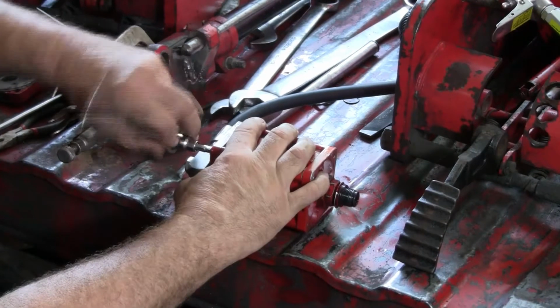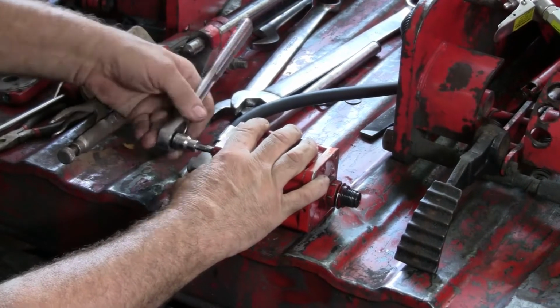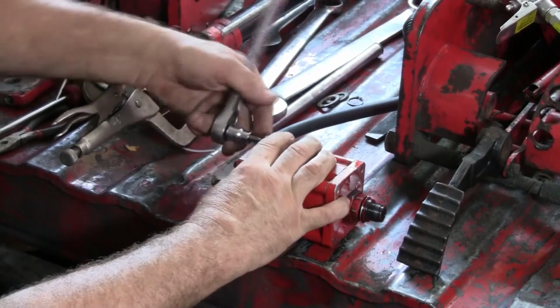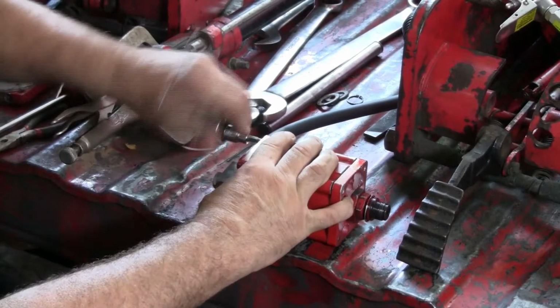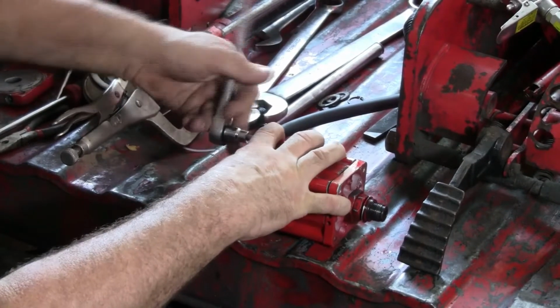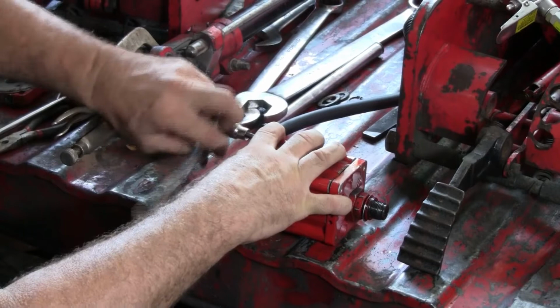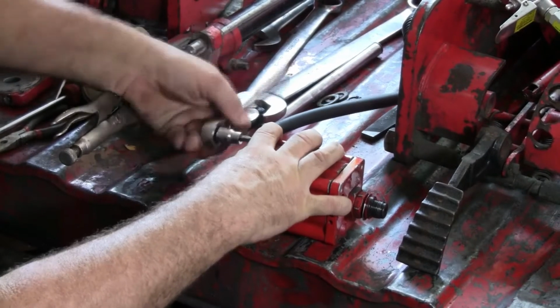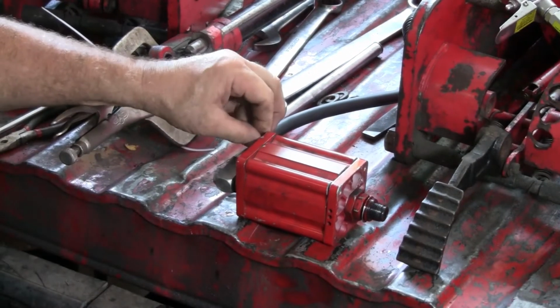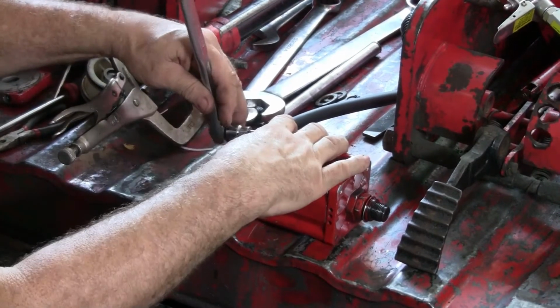I think my trick is just to get the one screw in there and tighten it up significantly, and then get the other three in there. But the first screw on the reassembly, that's the tough part. So this particular air motor assembly has 4 screws. I've seen some with 3 screws.